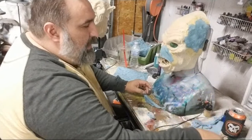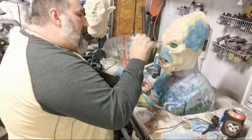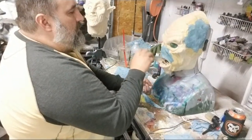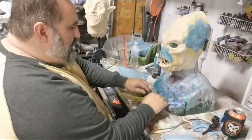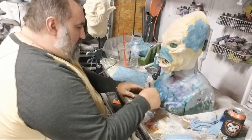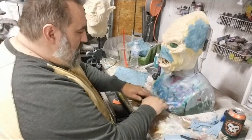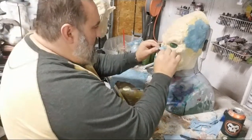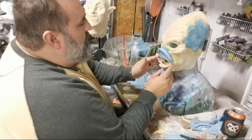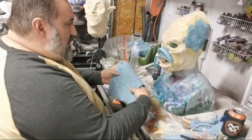So you know what, I'm not going to use the spray right now. I'm going to actually go back to the brush. So I'm coating the face. Remember, I only have one layer here on the face. I got to do a couple more. What I think I'm going to do is build up the ridges of the nose and then put paper towel over that to smooth it out. I'll do one more of those.